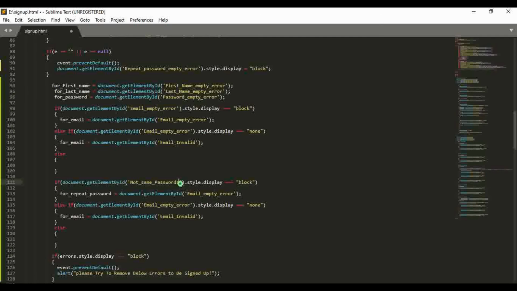If not same passwords, then this will be not same password, else if not same passwords dot style dot display will be none, then it will be repeat password empty error. And here I'm gonna say for repeat password. And else will be blank.